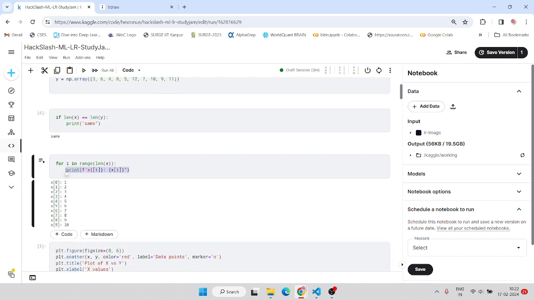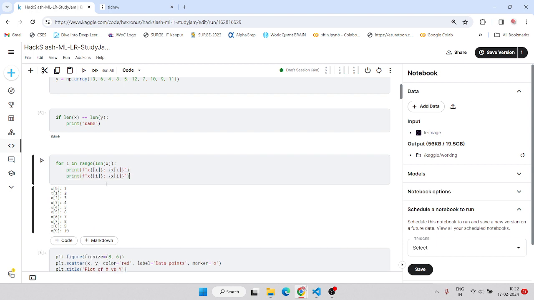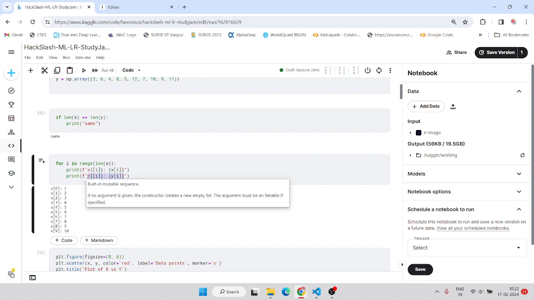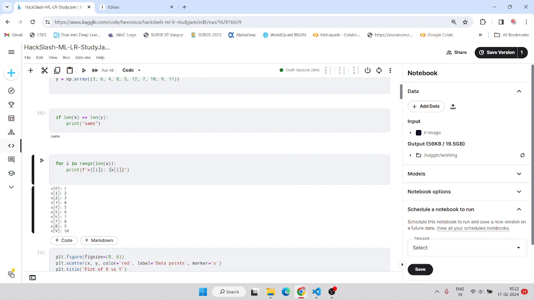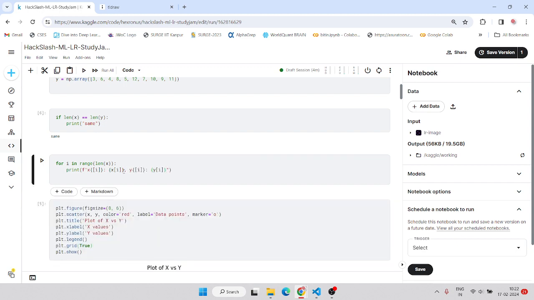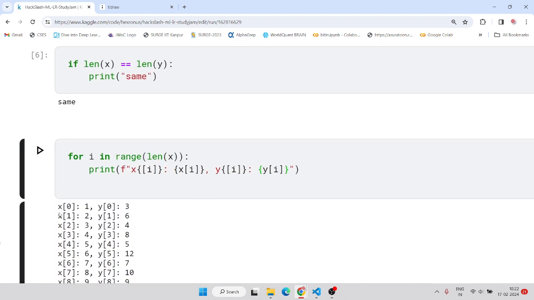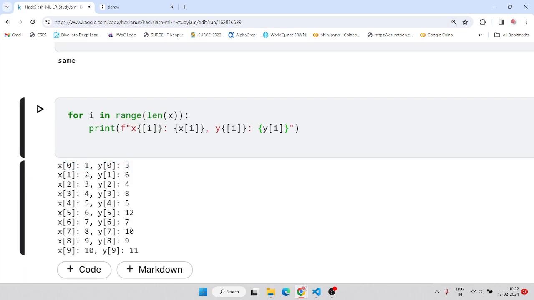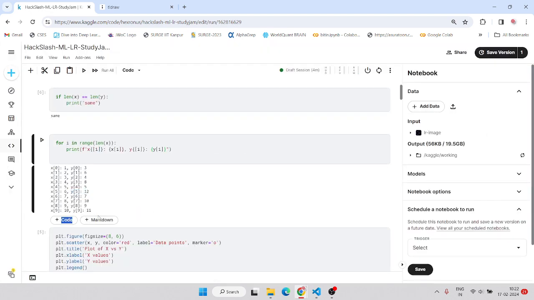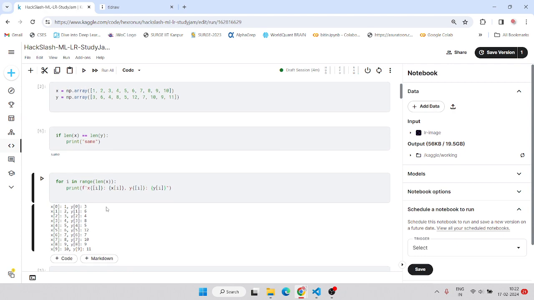We can just use this loop to print y simultaneously, y of i. So we have x of 0 as 1, y of 0 as 3. Basically this is 3 times, this is 3 times, this is plus 1, this is plus 4, this is the same, this is twice. So we have two lists containing some random values.